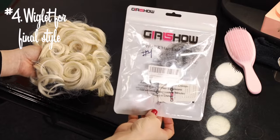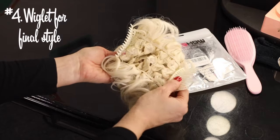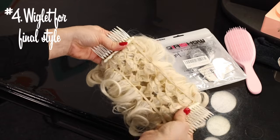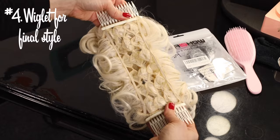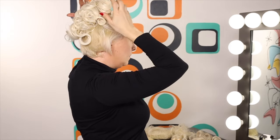I settled on working with this synthetic hairpiece I got for $15 on Amazon. Like the wiglet of the 1960s, it has hair combs for attaching to your own hair. It also has elastic on either side to give you a little control over size. The hair is a bunch of wefts stitched incrementally together. In the online listing, they demonstrate placement with the combs on either side of the head, but that isn't going to give me the silhouette I want. So I turn it to place one comb at the apex top of my head and one at the center back. I'll style the curls to cover the comb, but you could also decorate the comb edge with flowers or something to cover it.